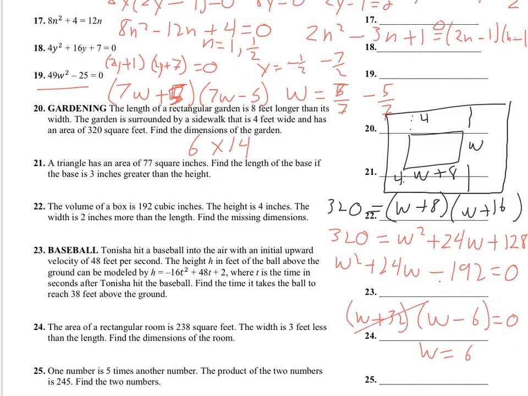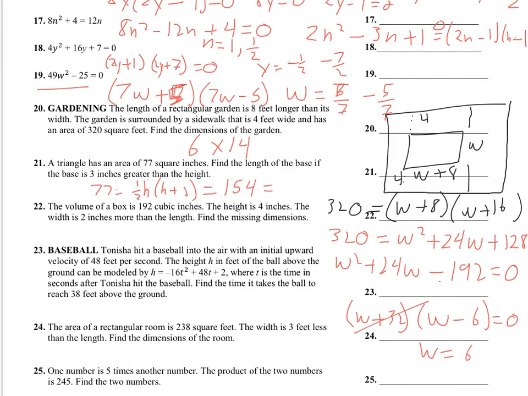Alright, so let's say we got a triangle of 77, so that's 77 equals 1/2. Find the length of the base if the base is 3 greater than the height. Well, let's just find the height. I'm going to do this a little differently. I'm going to say the height is h, which means then the base is 3 more than that, so it's h plus 3. I'm going to go ahead and times the 2 over because I don't want to deal with the 1/2, and so that makes that over there 154. Sorry. So this equals 154.